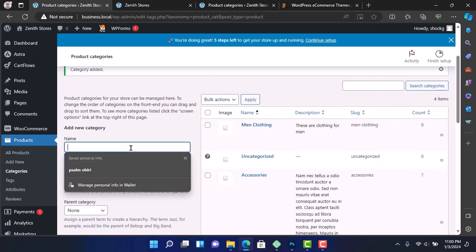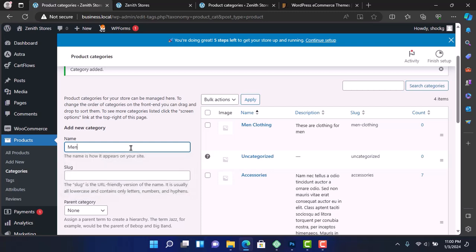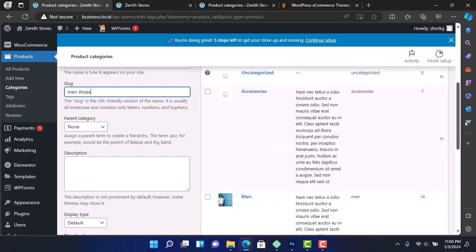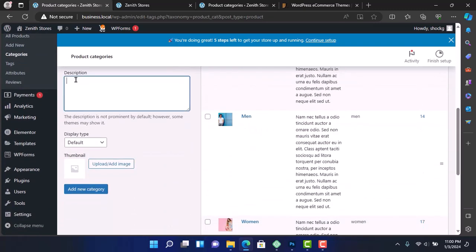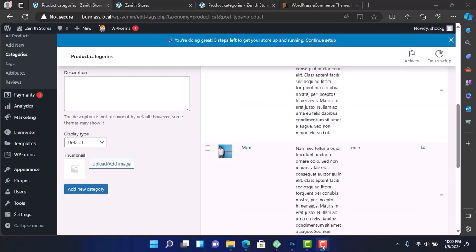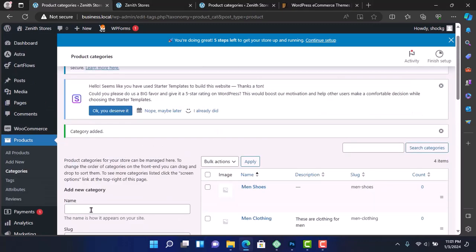So let's add more categories. So let's say men's shoes. So you can choose to add a description or you add new category. So let's add more.